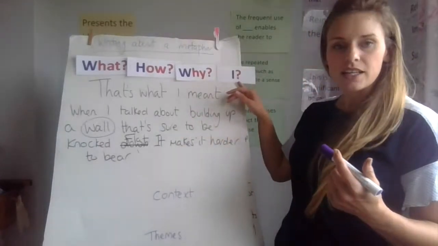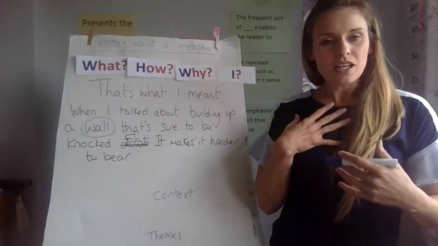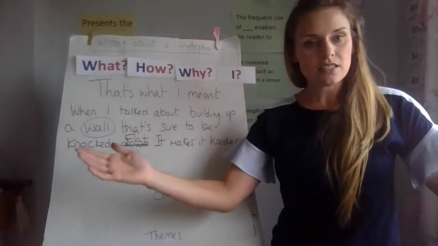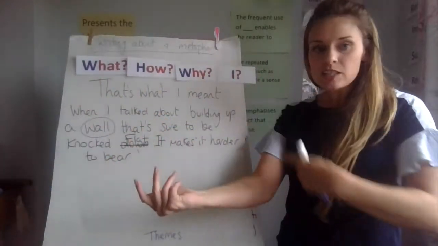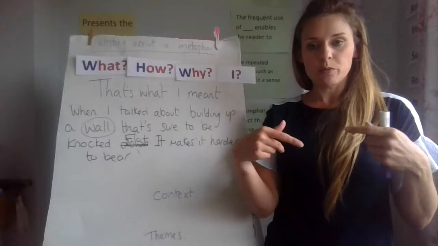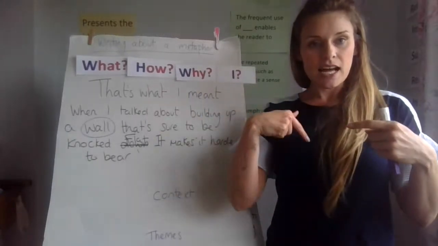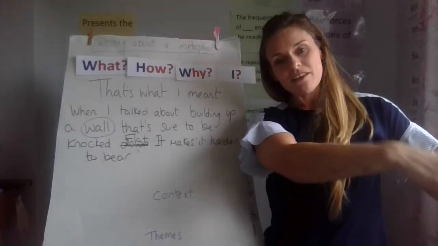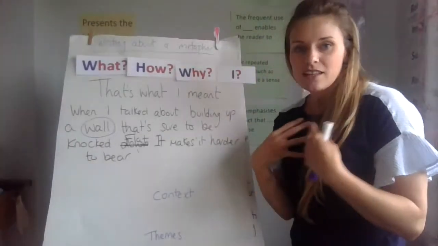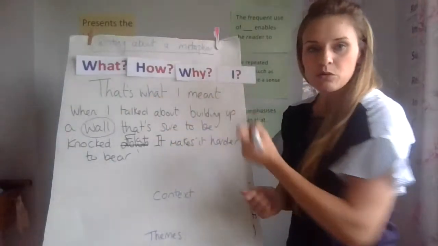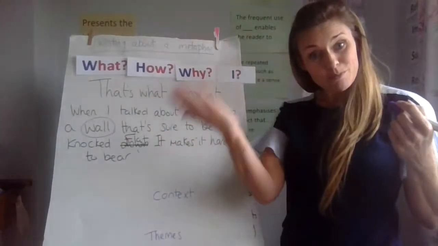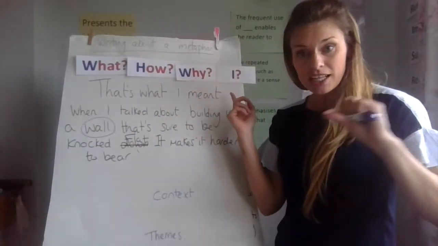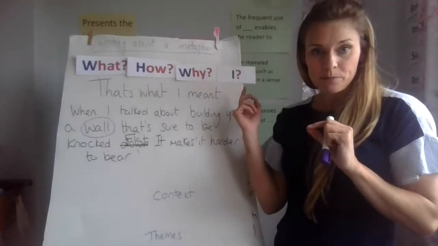And then your I is always that personal impact on me as a reader, or the impact as a reader, as a collective, or especially for An Inspector Calls, you can talk about the I, then and now. Same with Shakespeare. You could talk about the impact on the audience then, and you could talk about the impact that it has on you today. So they're really, really simple, what, how, why, I, for you to remember going into that exam. And if you're covering those, you're pretty much covering those bases that you need, okay?